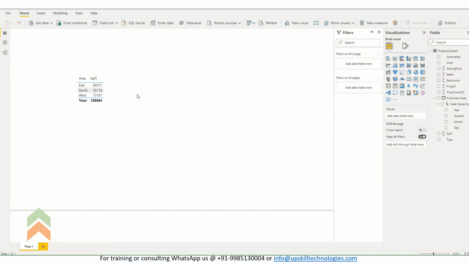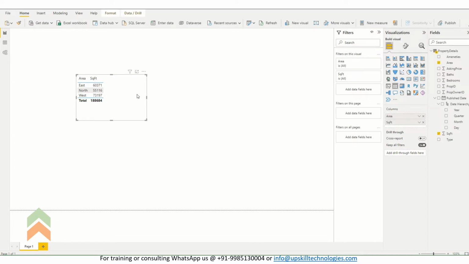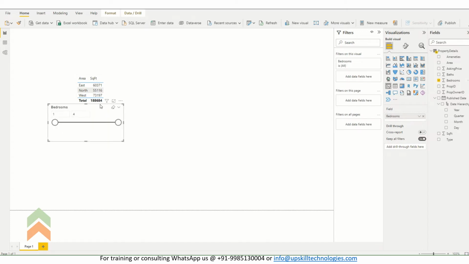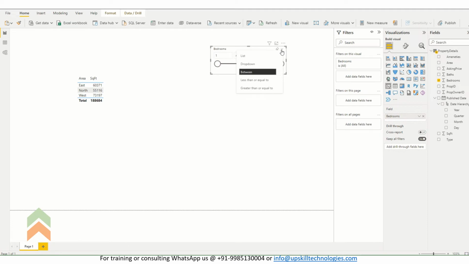Now this is similar to a pivot table. Now if you remember, in the pivot table you've got slicers, right? So I can add slicer to this report. To add a slicer to the report, you have an option here. So click on any white area and click on slicer. So you have a slicer populated. There's nothing in here, so I'm gonna add bedrooms to it. So you can drag it here, or you can select whichever way you want it, and then you have a slicer created. I don't like to have it this way, so I can change it to drop down. All right, so I've got the bedroom slicer.